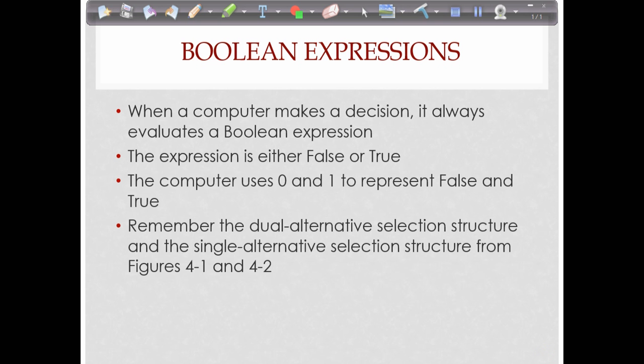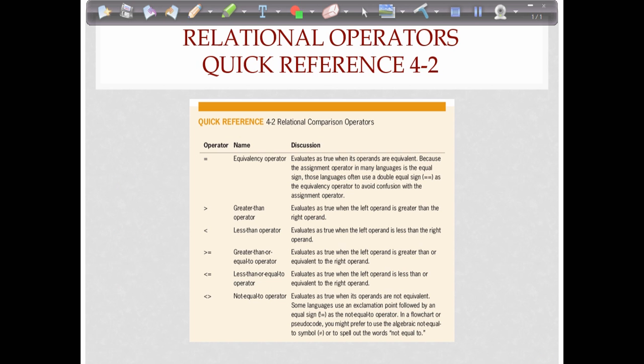So to remember the selection structures that we looked at in Chapter 3, at the beginning of Chapter 4 in figures 4.1 and 4.2, they'll give you a picture of that, reminding you that if you've got selections, you need to draw on your flow charts coming out of both sides and then meeting down at the bottom. There are so many examples on these pages 126 to 134. It's very important for you. You can understand all of these, but you have to go through them and look at them in detail.